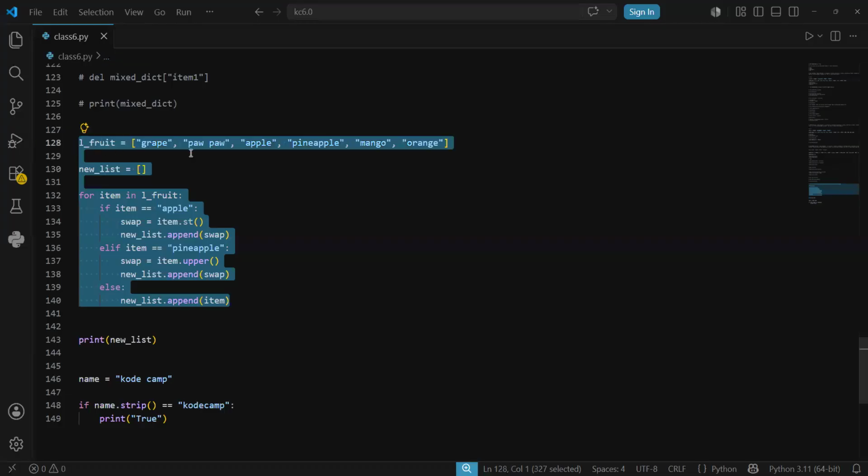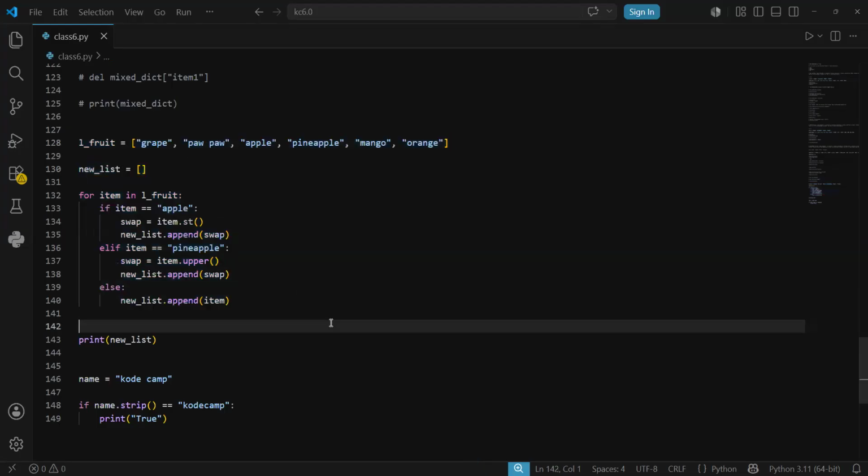I want grape and pawpaw to still be uppercase, regardless of what first and second item is. I still want them to be uppercase.